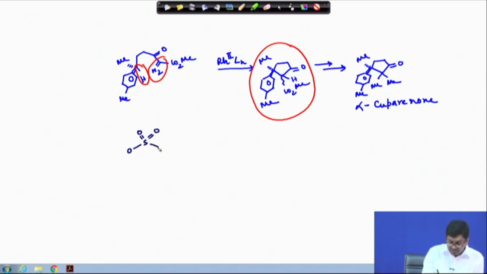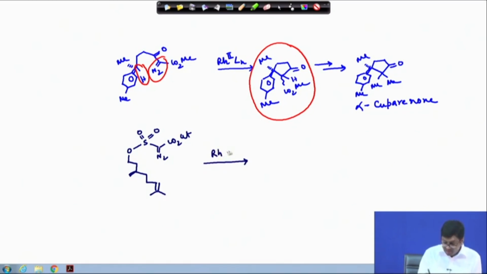In a similar way we can see another example where a sulfone has been used as the carbene precursor. So, the diazo is flanked with an ester and the sulfone moiety. Now, if it is again under rhodium 2 catalyst, this can be used to generate the metallocarbene and to provide the corresponding cyclic product after the carbon hydrogen insertion. So, this metallocarbene will insert into this particular carbon hydrogen bond.